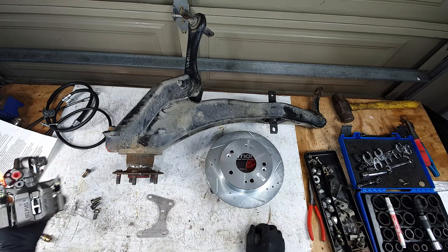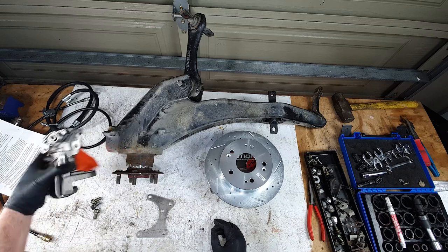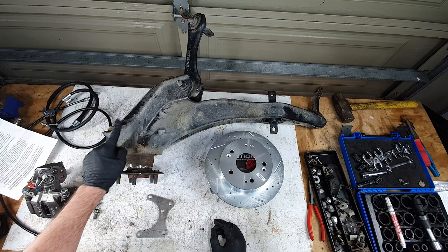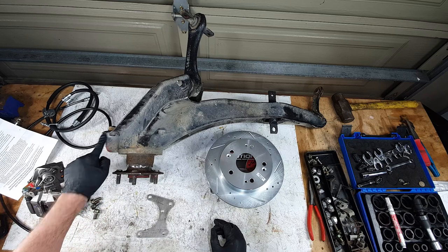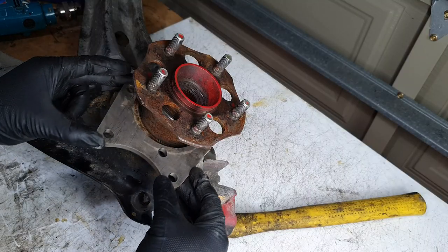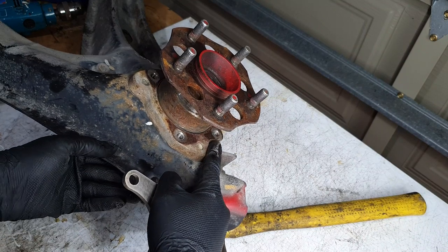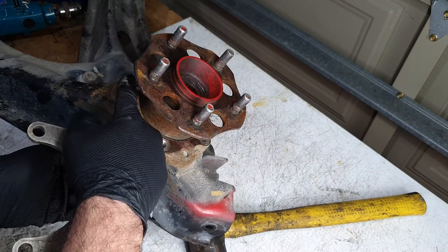This caliper is going to sit somewhere like this and it'll run into this. So we're going to end up having to shave this down a little bit, and we've got to clean up a bunch of surfaces. So let's get stuck into it. This bracket goes on here, and it makes use of three holes that are already on here. One back here, one here, and one here.